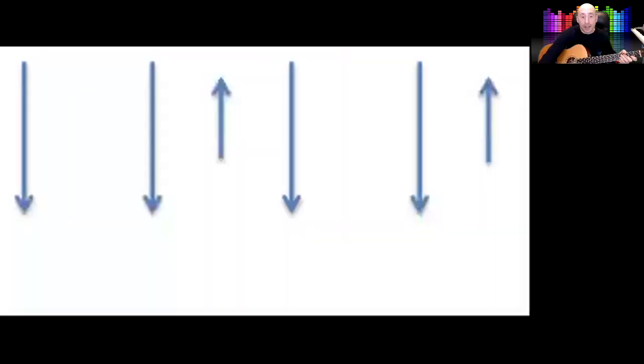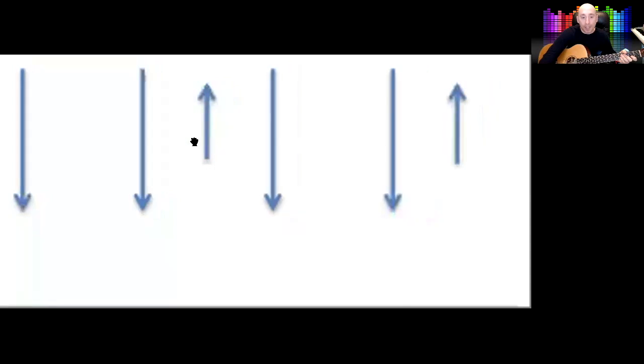Okay, so we're going to talk about the most common problem that people have with strumming. I see it quite a lot and I get a lot of questions on it, so I thought I'd do a video. I've come up with a way which I think people can get it and understand it a lot quicker. So I'm going to show you a typical strumming pattern that you might see, something like this, and there's something similar on tab music. It looks like this.